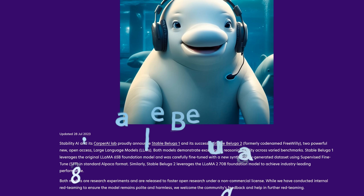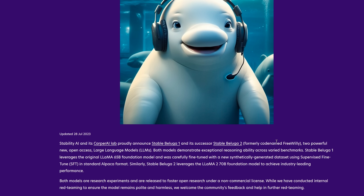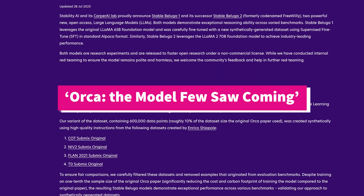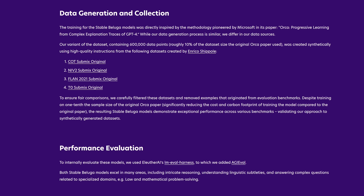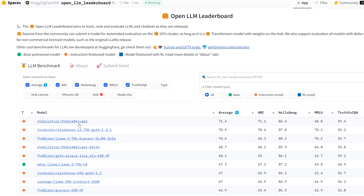Next up is the suite of language models based on the open-source Llama 2 that are finally competitive with the original ChatGPT. Here, for example, is Stable Beluga 2 — announced as Free Willy 2 — based on the Llama 2 70-billion-parameter foundation model. What made it interesting was a methodology similar to Orca. By combining the Orca methodology with only 10% of the dataset size and the Llama 2 models, the results are quite extraordinary. On quite a few benchmarks, Stable Beluga 2 is competitive with ChatGPT (GPT-3.5). It sits at the top of the open LLM leaderboard, and for the first time on the MMLU benchmark, two models have surpassed the 70% score that the original ChatGPT achieved.